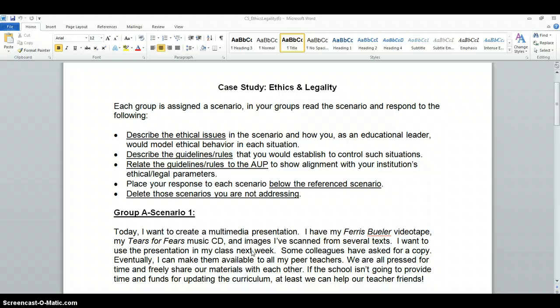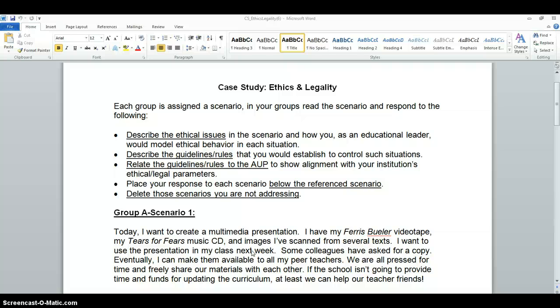For example, Pocatello Elementary School or high school. Check Google for their acceptable use policy for that particular school. What are the policies that they have in their school for using computers and all the stuff? So what you are doing here is looking for an acceptable use policy within a school so that at least it will help you to answer this case.